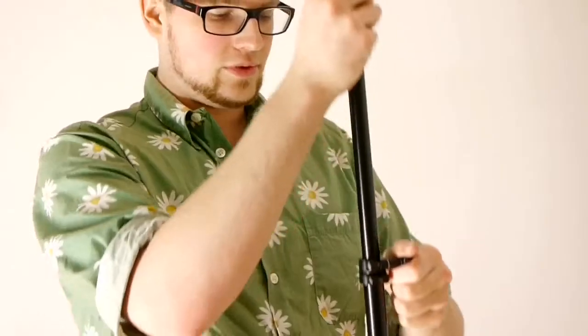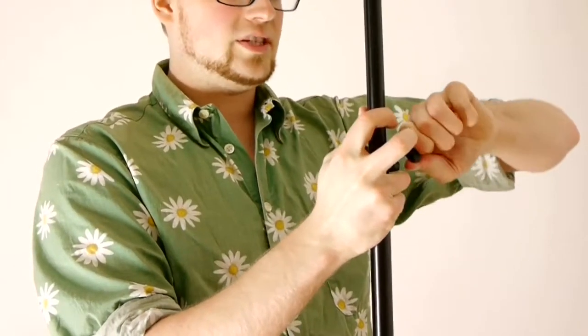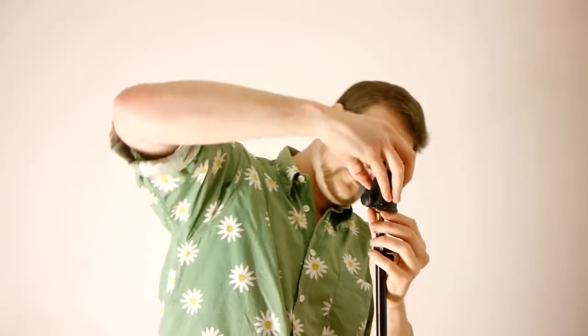I was really looking forward to making this video but held off because I had no idea how to mount the lamp on a tripod affordably. Then a few days ago I found a solution on the Frugal Filmmaker Facebook group: a simple ball head for cameras. First you want to prepare the light stand - this is a small Manfrotto Nano stand, pretty tough, but you'd want a tougher tripod for real use. Make sure your tripod sections use screws rather than quick-release clips. The important thing is that you have a stud with a screw on top so you can screw the ball head onto it.